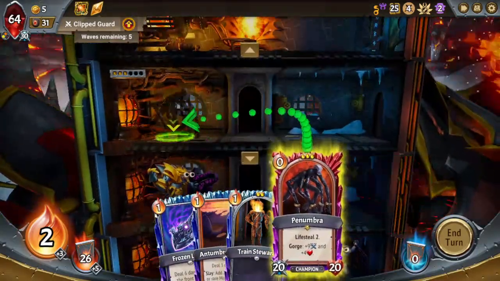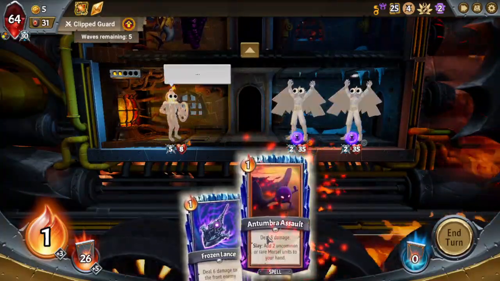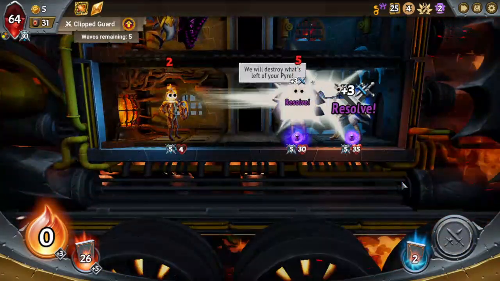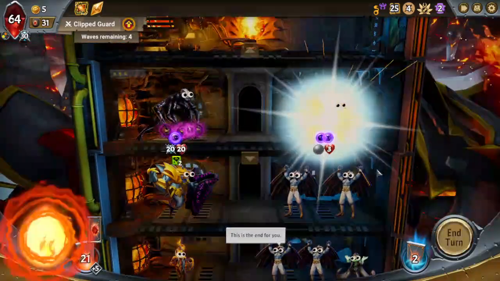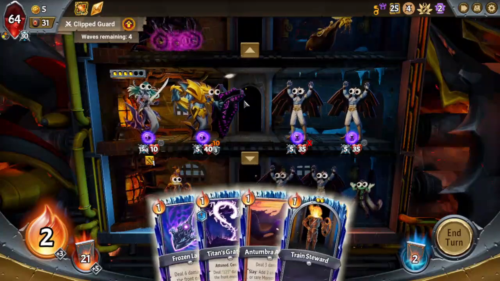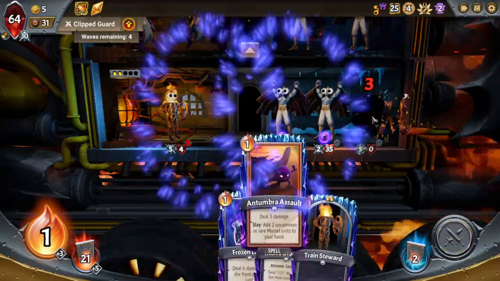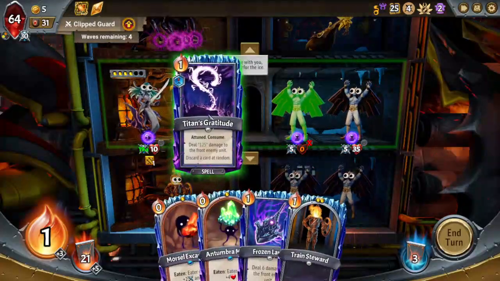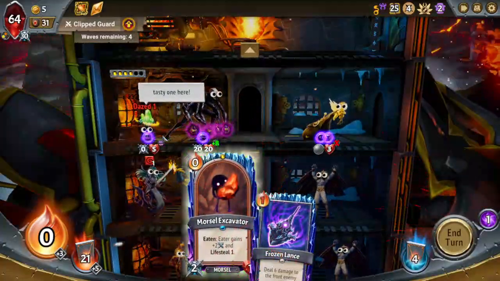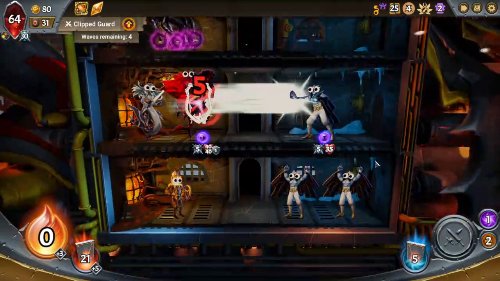Oh yeah, Antumbra Assault's not gonna do anything. I'm gonna get Train Steward out of here. And we're gonna Frozen Lance. Middle floor. Get that armor rolling. Yes! Alright, Nameless Siren, you've got a job to do. Titan's Gratitude? No, Antumbra Assault. Then Titan's Gratitude. Perfect. Okay. That's looking a lot better.